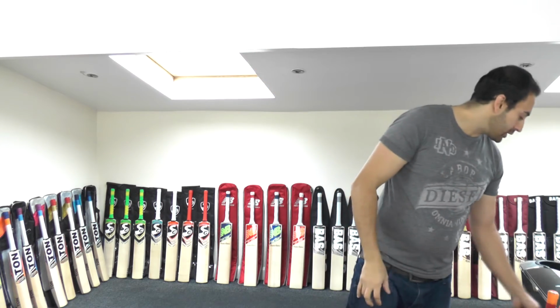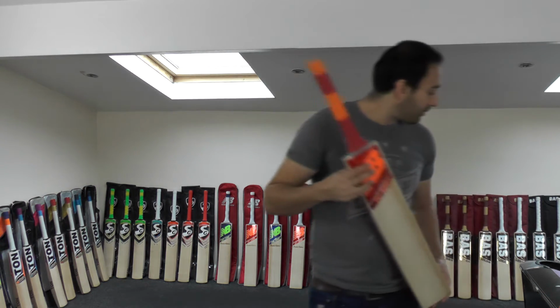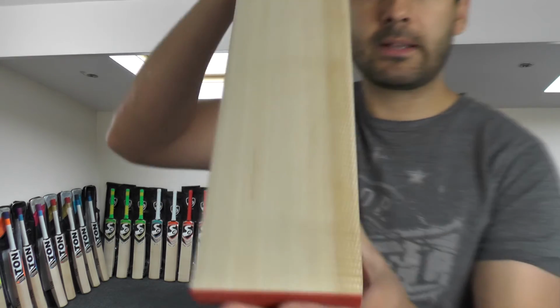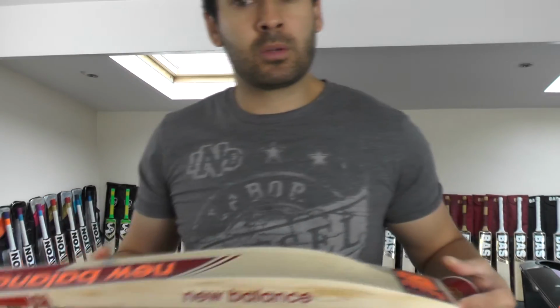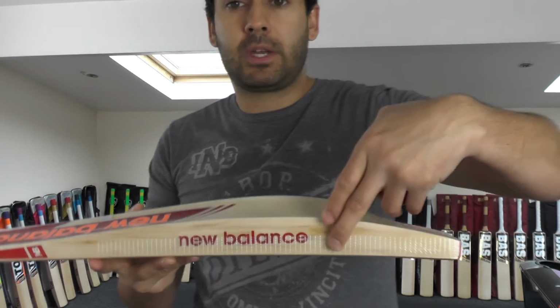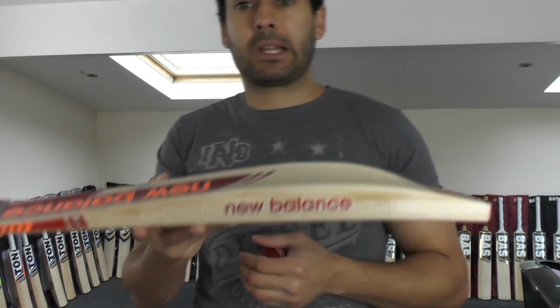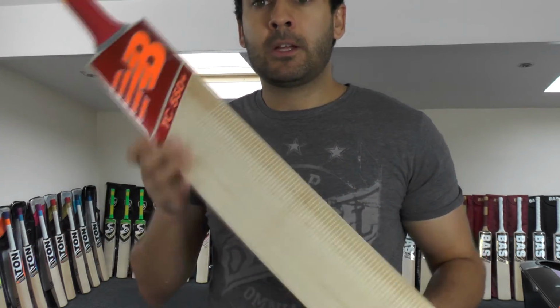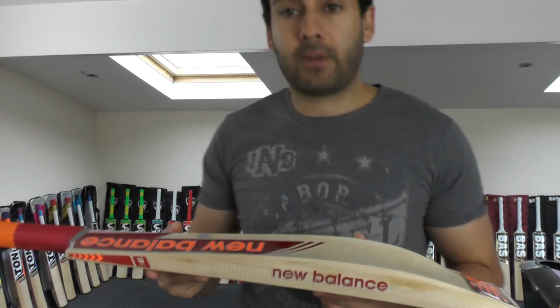Moving on to cricket bat number 3. And we'll just have a quick look. This one I think has got 7-8 grains, even and straight. Probably not as nice as the other ones looks wise. This probably looks more like a grade 3, grade 4 cricket bat, whereas the other two look quite good for the grade. You're looking at 37mm edge and around a 63mm spine. This one's lighter at 210.9, so again that includes the fibre sheet, so probably 210.4 without the fibre sheet.